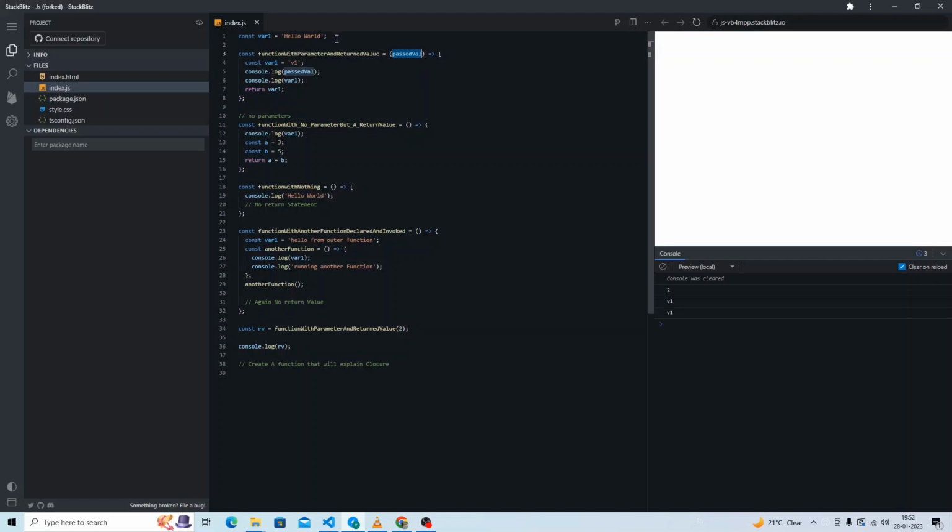Now in this file I am creating a variable. When this variable is created, it is stored inside a global execution context. Now what is global execution context?